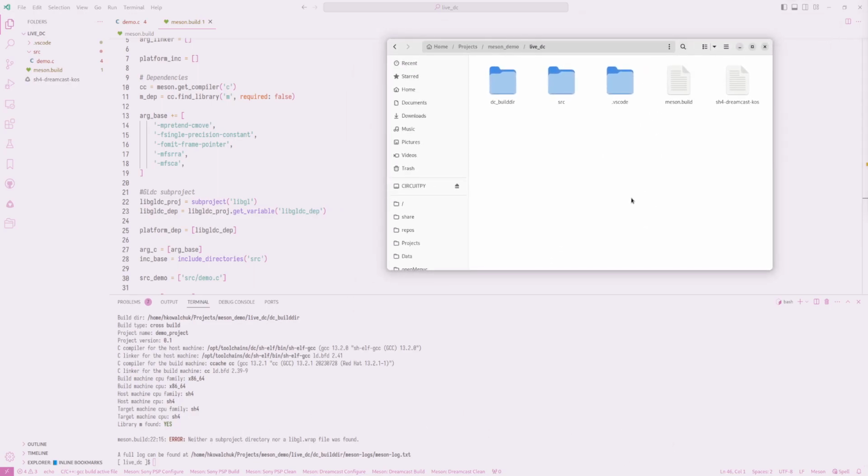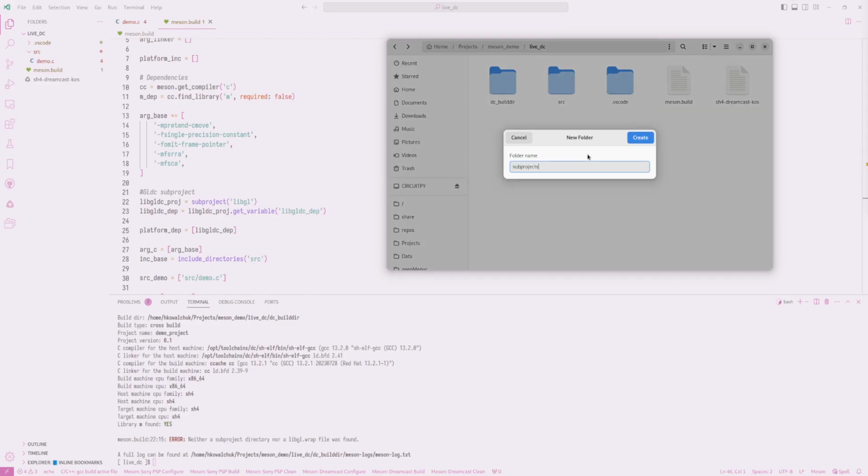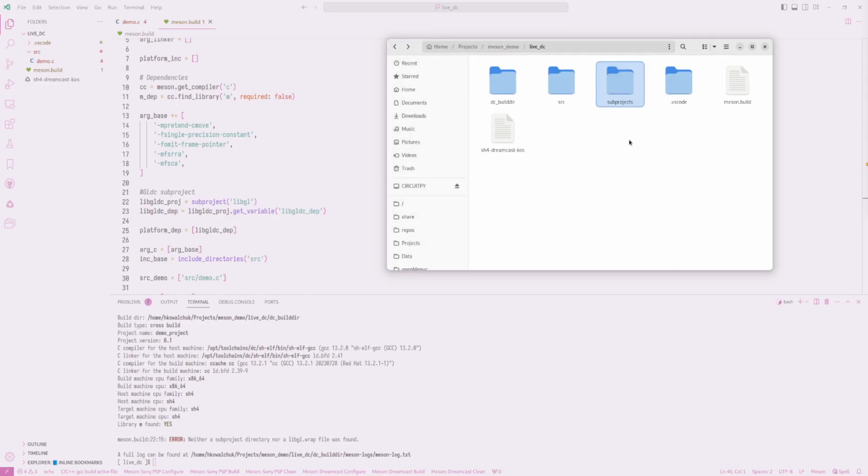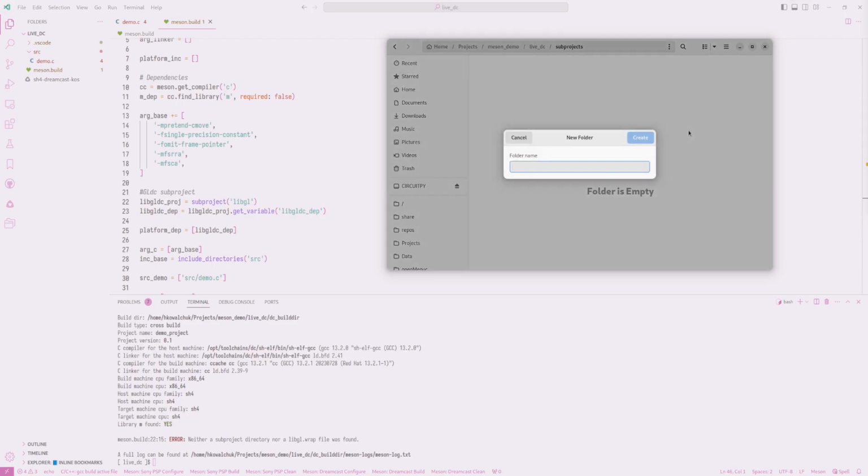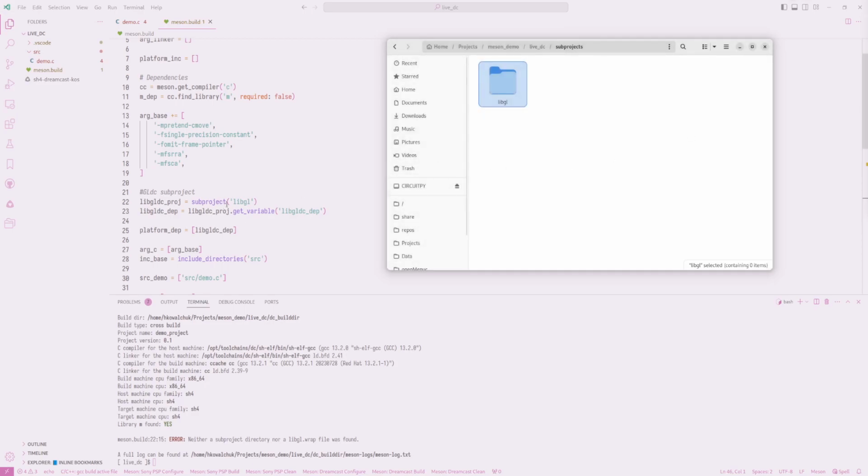So going back to this folder, it's our build folder at the moment. We have our Meson build, our cross file, and then our single source file. To actually use this subproject as libgl, all your subprojects go in a folder called subprojects. It is not negotiable. Meson has defined that as the folder, and that will be the folder. You can't change it. So in that folder, we will add a new folder called libgl, because that is what we have said here. And then in that folder, you would obviously put your libgl project.